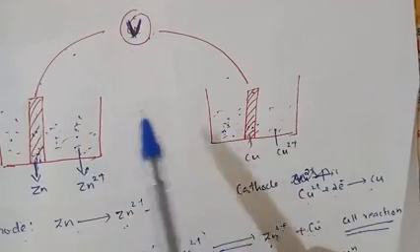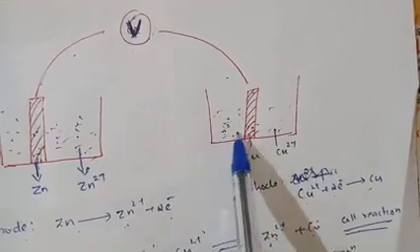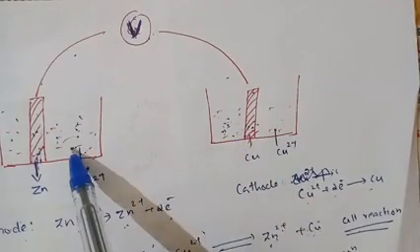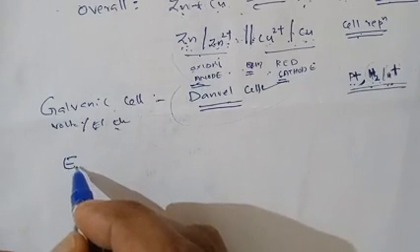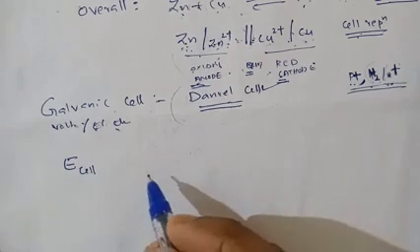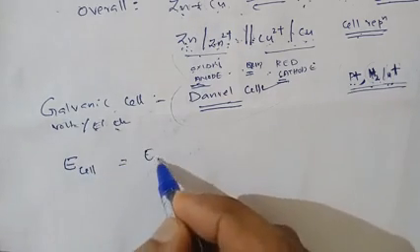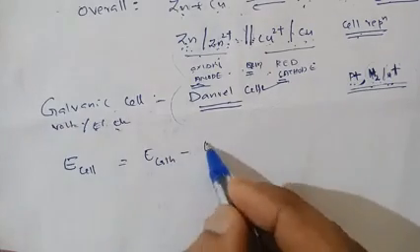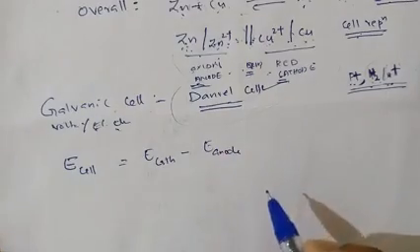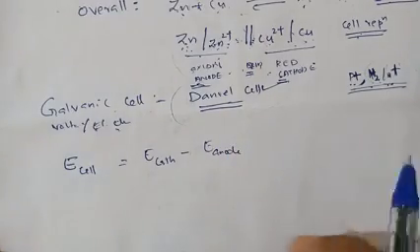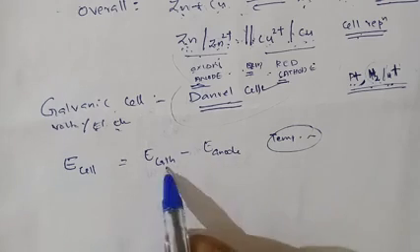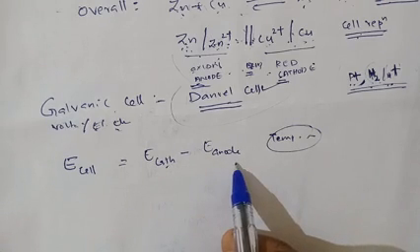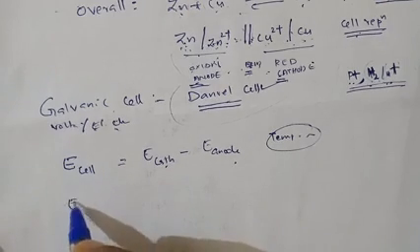So the potential difference of the cell is equal to the potential of cathode minus the potential of anode, which will be given by the voltmeter. That means I can simply represent E as the potential, that means EMF. So cell potential E cell is equal to potential of cathode, which is the higher value, minus potential of anode. But these potentials will depend upon the temperature, pressure, etc. So if these factors change, this potential also changes. Clear?